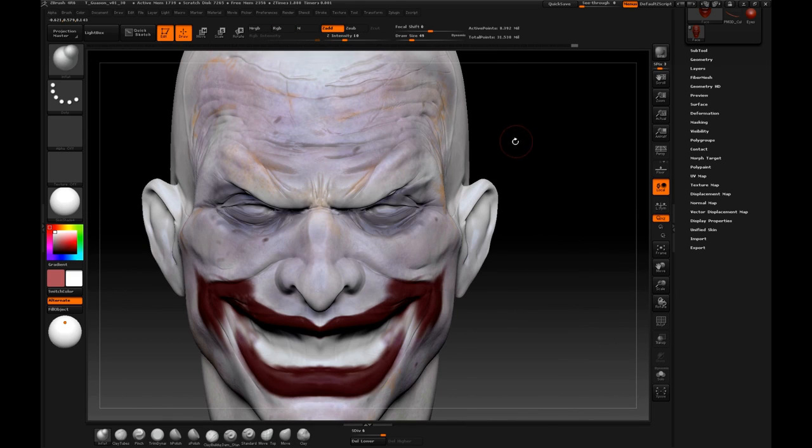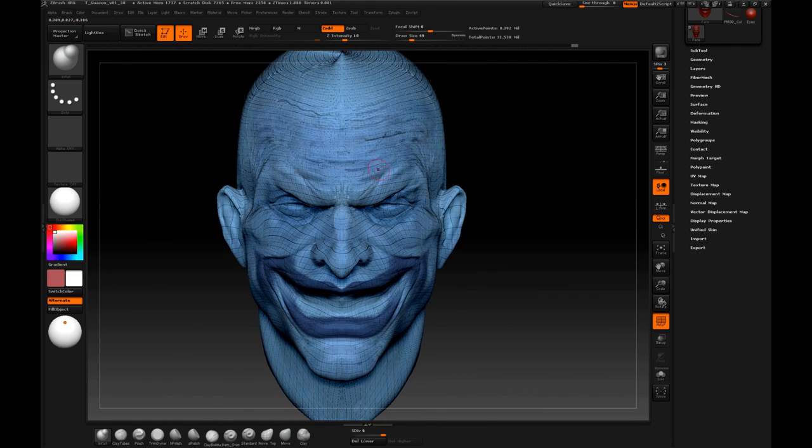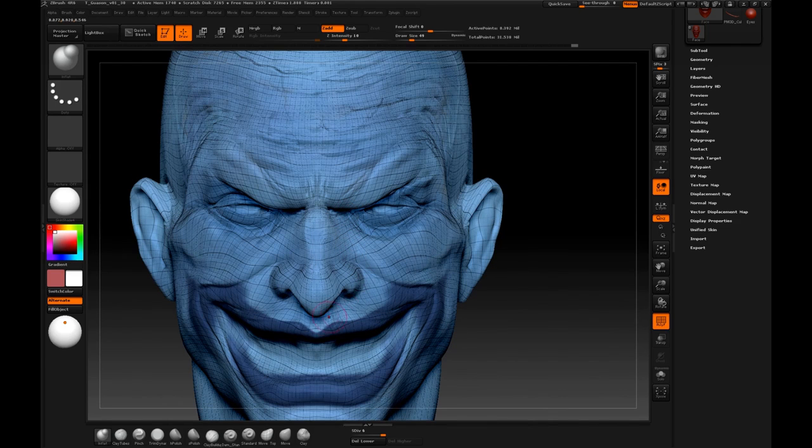If we check the polygroups, at the moment, everything is part of a single polygroup. Nevertheless, as I worked I separated the mouth, the eyes, the ears. Let's make a little test.